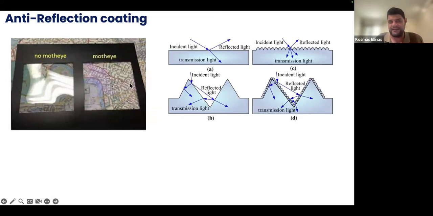But by texturing it, we also achieve to reduce the reflection made from the light hitting on the surface. So if we have this nano texture, we have transmission, and the light that is reflected is much lower compared to the untreated glass. So by not changing, let's say, the transparency of this kind of surfaces, we manage to make them anti-reflective. And of course, this is the technology that is commonly used in all the electronic devices we have, in the screens of our PCs, in the screens of our mobile phones, etc., in order to reduce the reflection that is happening from the lights.